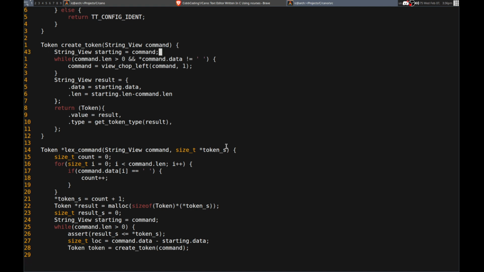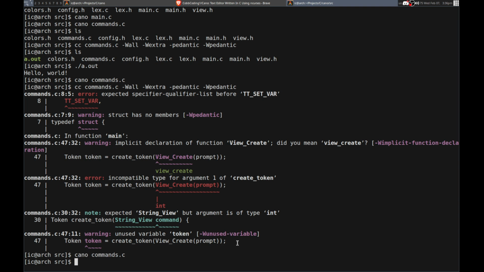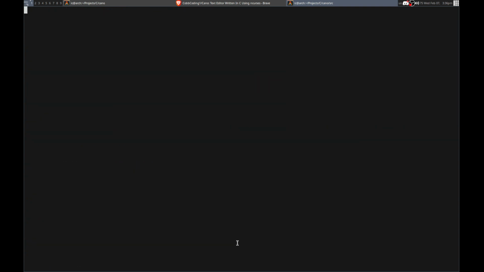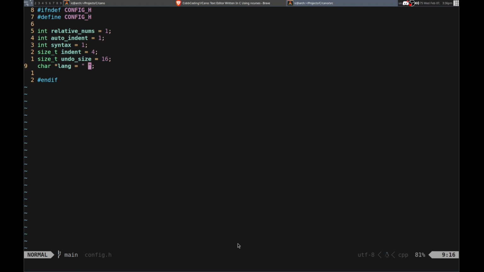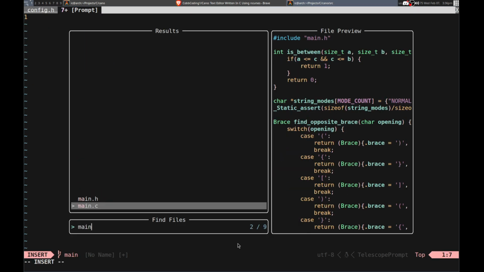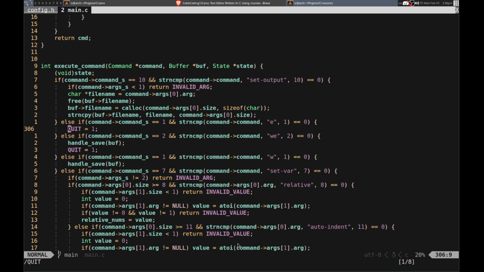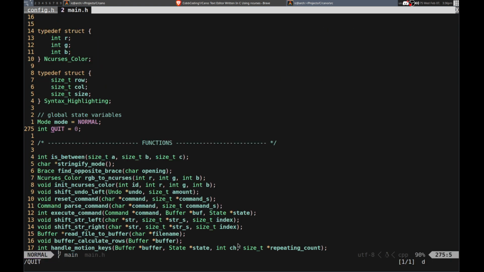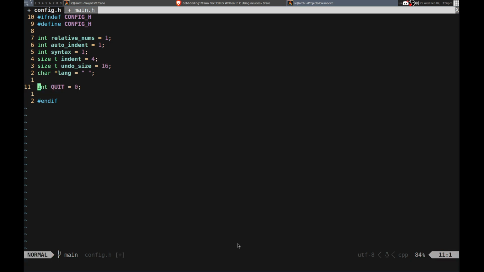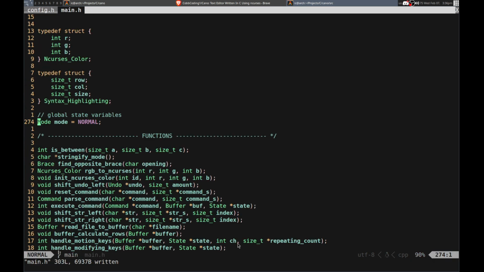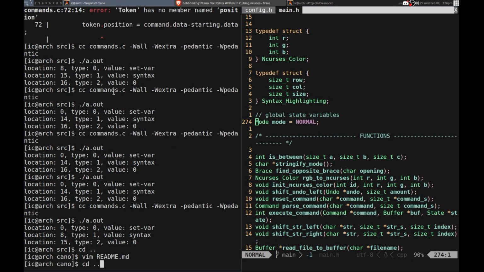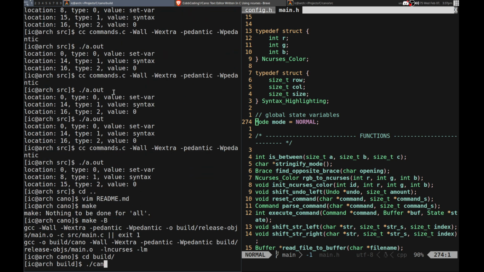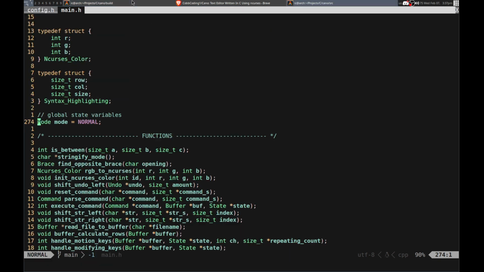Okay. Let me quit out of this. So let me look at the config.h. It is not. Probably should be though. Let's see. Wait, quit. You can find that in main.h though. Yeah, let's just move it into here. And everything should still work after doing that. And then we'll be able to set it from there.